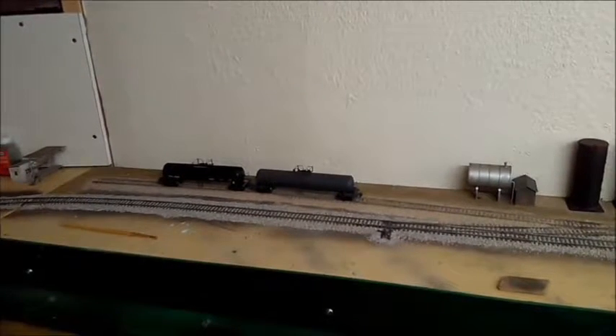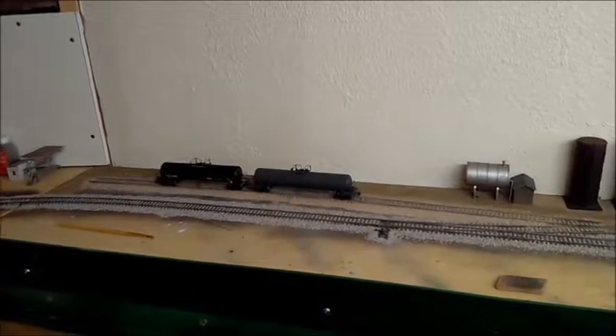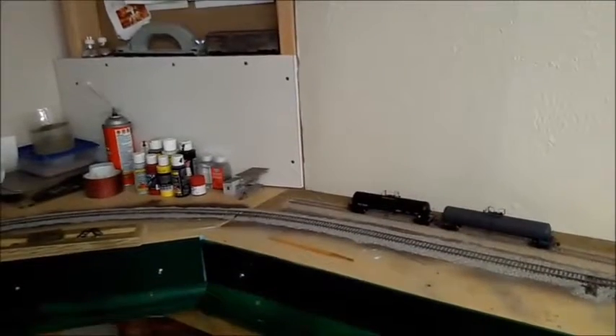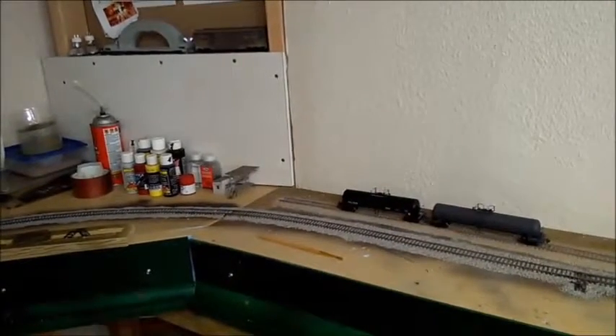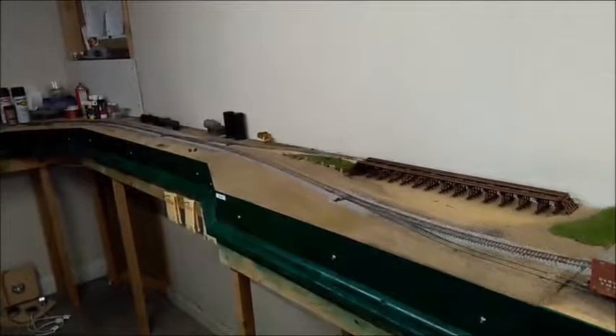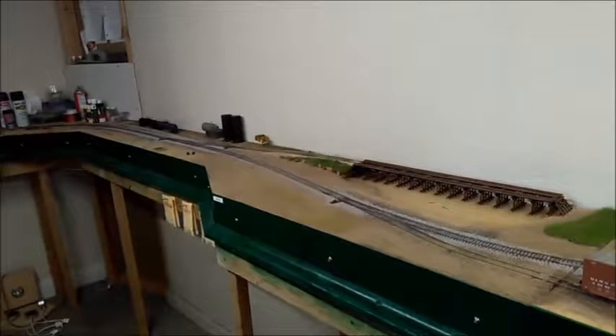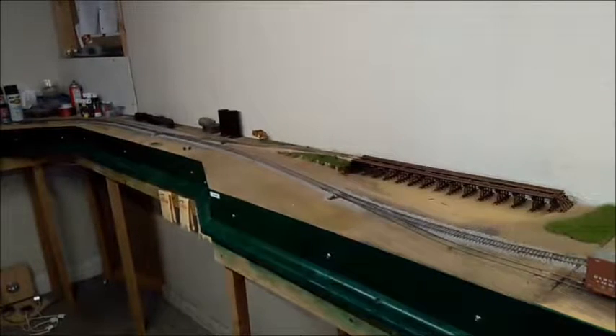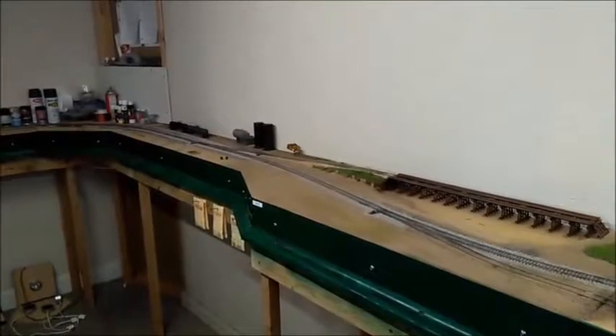The next element that's going to get dealt with is this switchback and the nature of things over here on the Lakewood side. Sheridan Boulevard is still more or less going to be right about there where these two modules presently join up, but I've changed the track arrangement so that I don't have to use a switchback to get to anything anymore. There will simply be another switch leading from the main line straight into the West Metro Petro area.